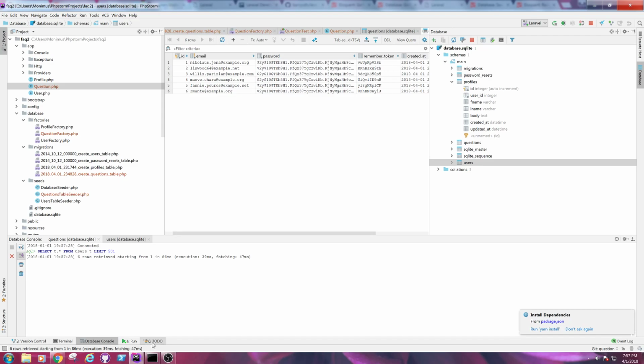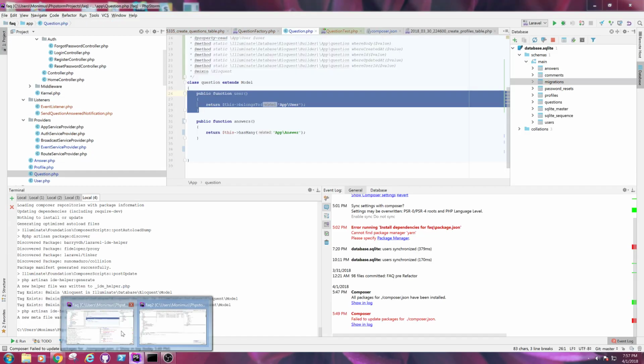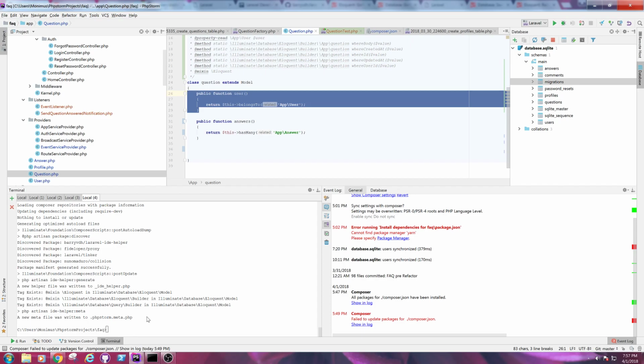And the next thing that we're going to do is, we're going to have 2 conditions. Sometimes we're going to create questions and then have those questions have the user method on the question, but sometimes what we're going to want to do is have the user retrieve the questions.